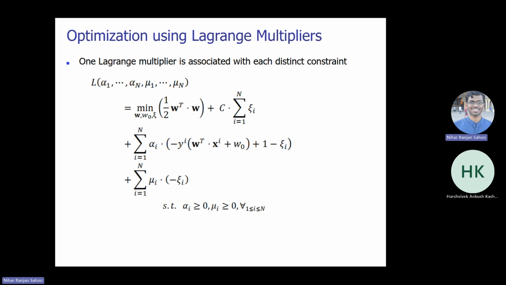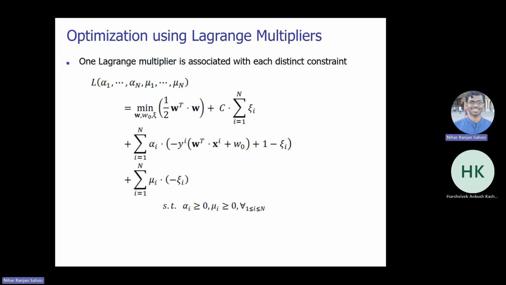Primal was our initial optimization problem: minimize f of x. This was infeasible because x was growing large in terms of dimensions, right? Now we want to get rid of this x and move to some other variable. So how do we get rid of this x? This conversion is called the primal to dual conversion.